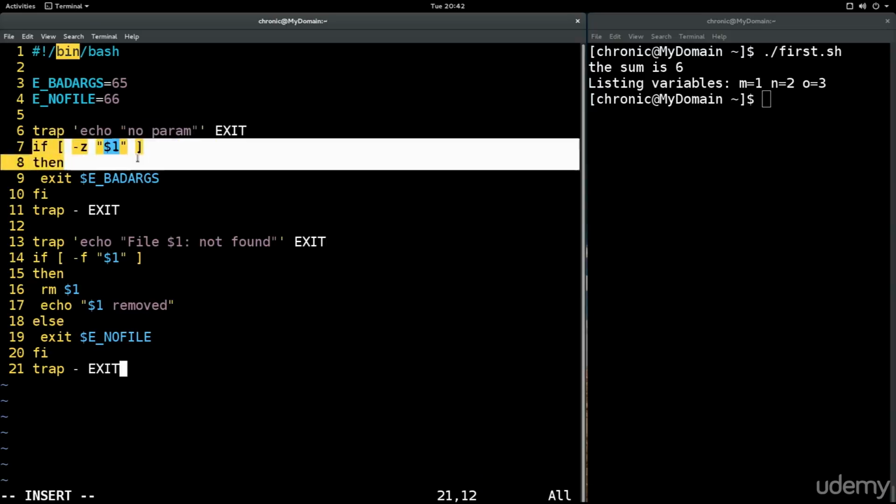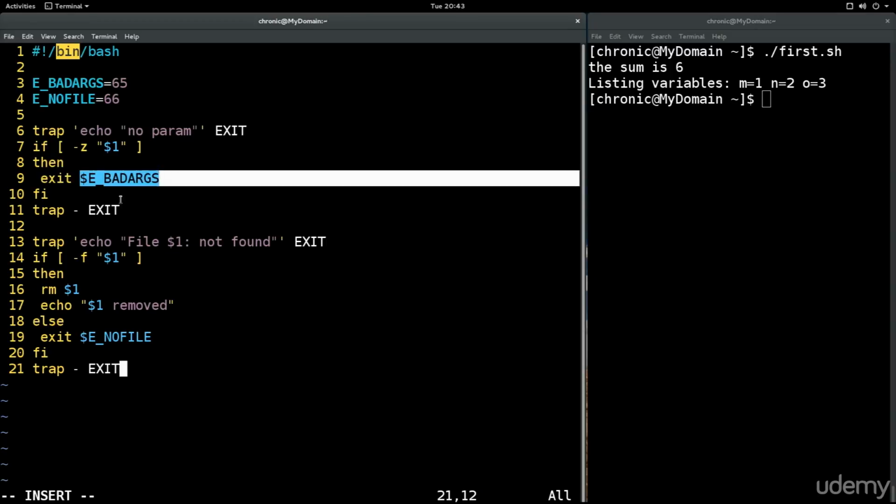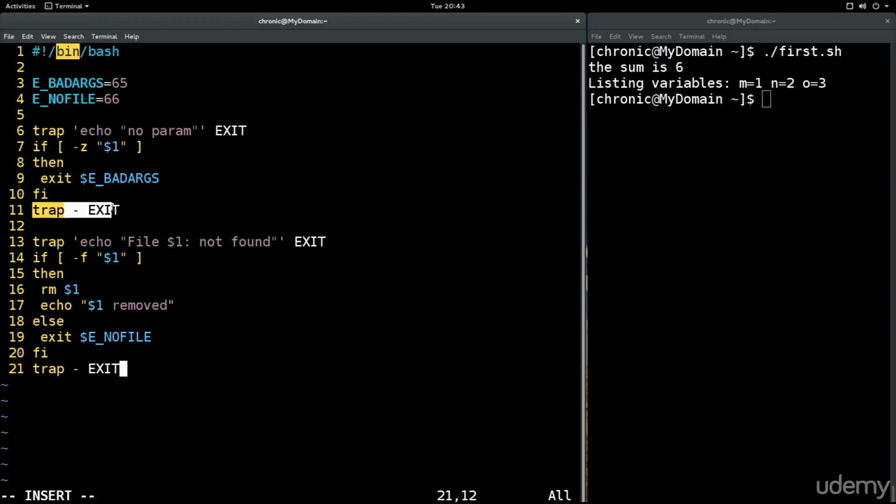Basically, that's why we're using the if statement. Here you see it checks whether the argument is passed. Then we have then, and if the argument has not been passed, we will exit, and this will be our exit status. And then we have trap again at the end, which is just a dash, and this turns off the exit trap.